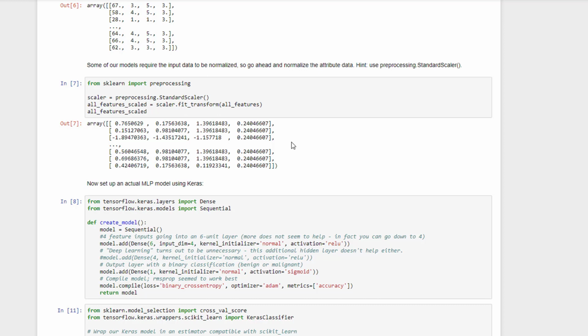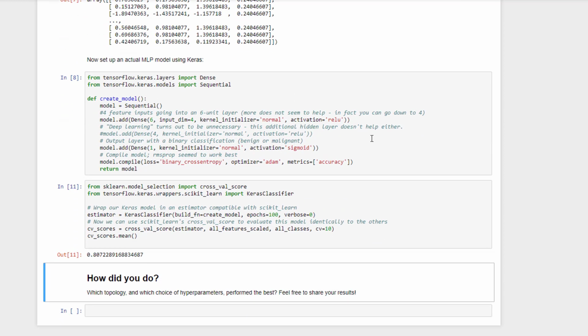Now we get to the actual meat of the thing, actually setting up our MLP model, and I'm going to wrap this in such a way that I can use scikit-learn's cross_val_score to evaluate its performance. So in my example here, I've created a little function called create_model that creates a sequential model, adds in a dense layer with 6 units or 6 neurons using the ReLU activation function. I've added in another layer with 1 that does my final sigmoid classification, my binary classification on top of that, and I've compiled that with the Adam optimizer and the binary cross-entropy loss function. So with this, we've set up a single layer of 6 neurons that feeds into one final binary classification layer.